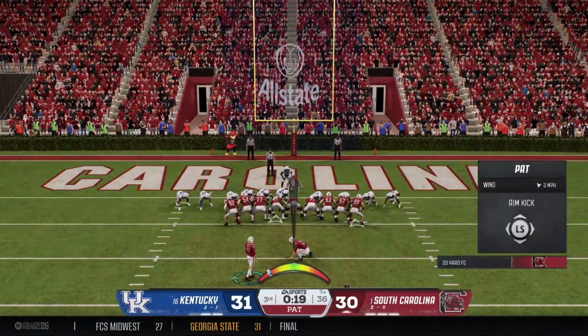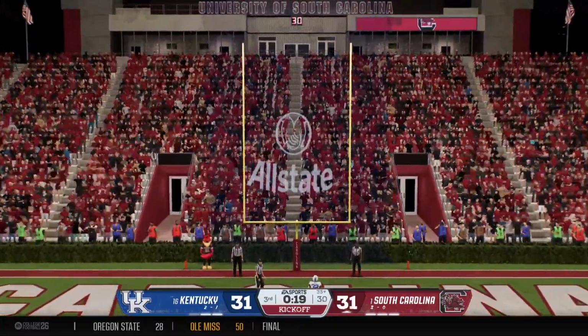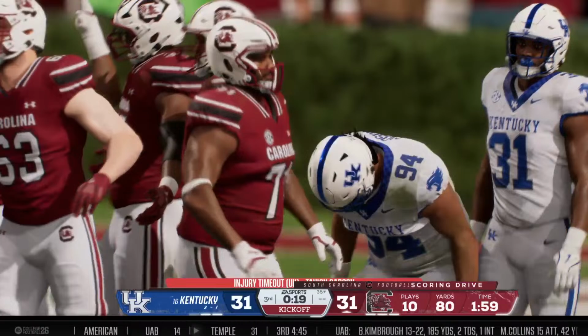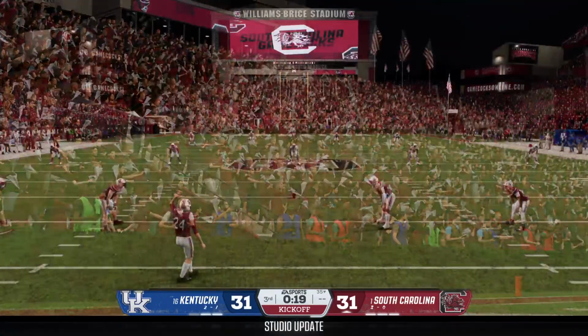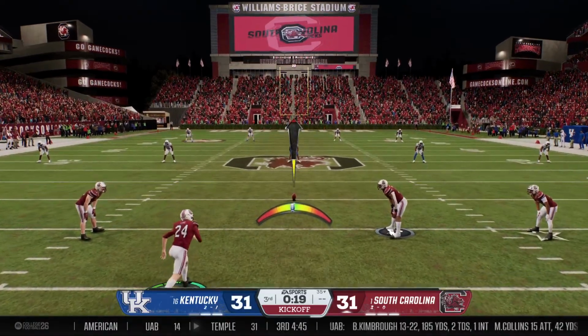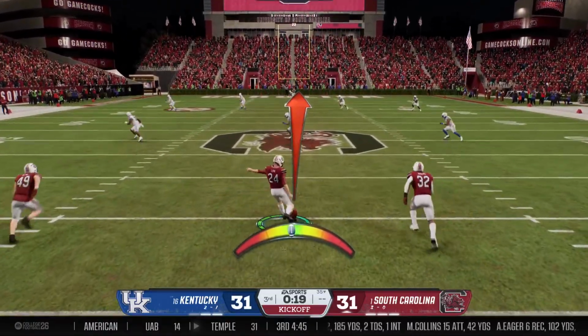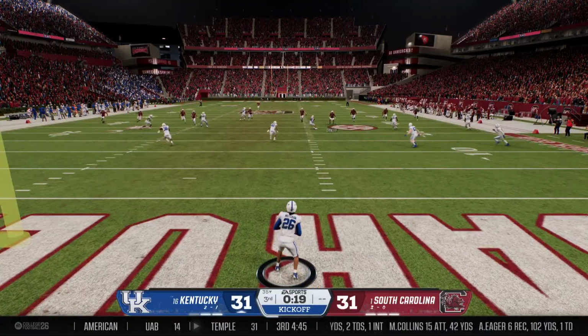They slow the game down with a long, winding drive to produce a touchdown. That was impressive. What's impressive to me is the consistency. You know, it's one thing to hit a receiver and you can score a big touchdown, but to be able to go and sustain drives and keep the sticks moving, it puts a lot on the quarterback and the execution of the offense, and man, did they make that look easy.